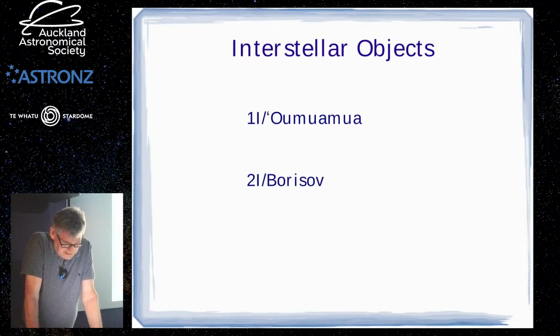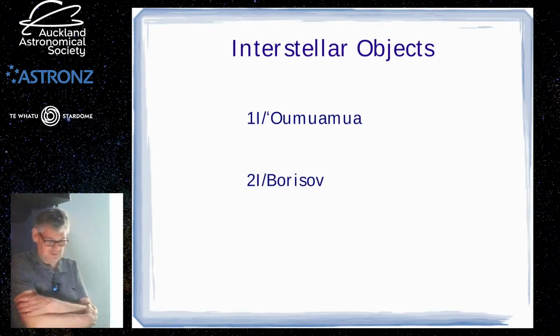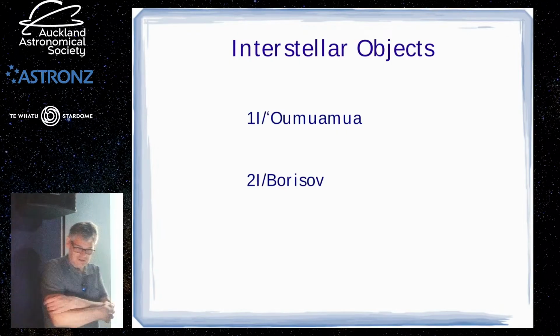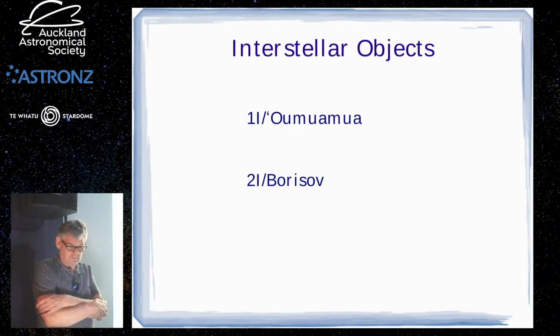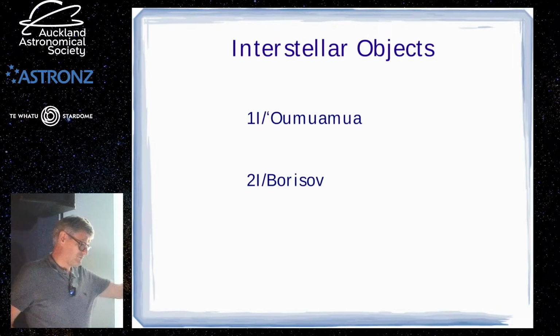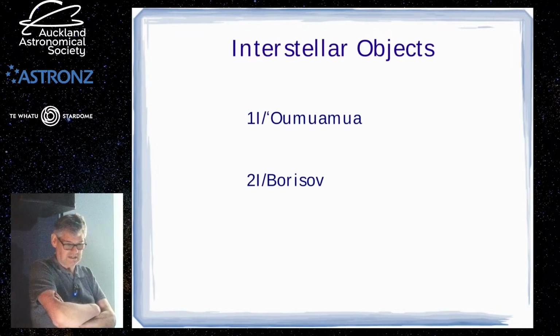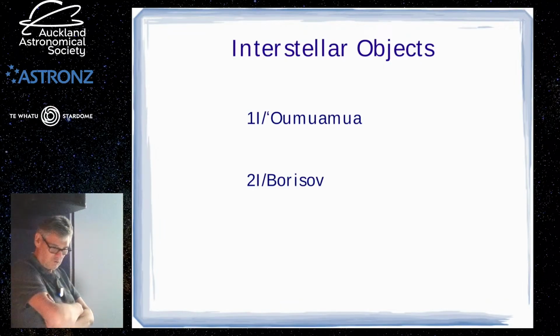We come to the last type of object, and this is something that's been in the news recently. I forgot I hadn't updated the slide because we've got a new one on the list now. These are interstellar objects. They appear to be like comets or asteroids, but they're detected in the solar system going way too fast to have anything to do with the solar system. They only come zipping in, zip straight back out, and the sun doesn't have enough gravity to stop them. They're in what are called a hyperbolic orbit.